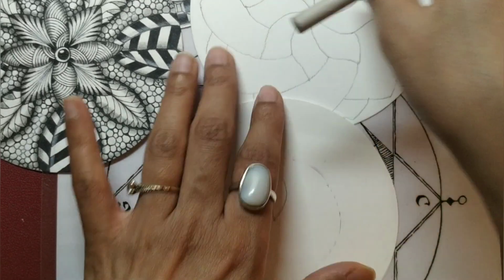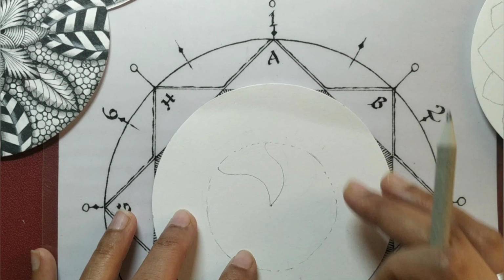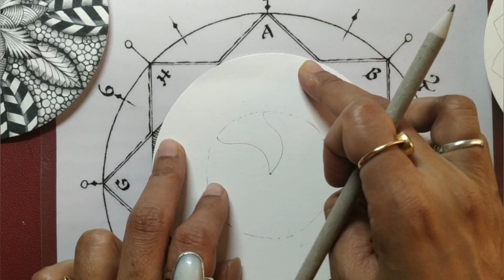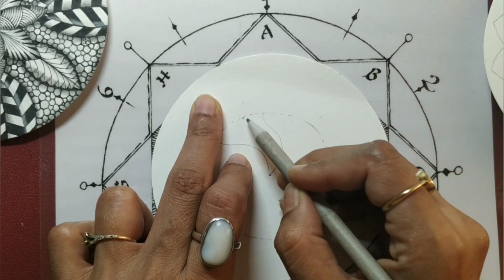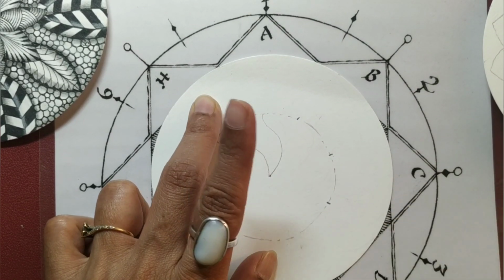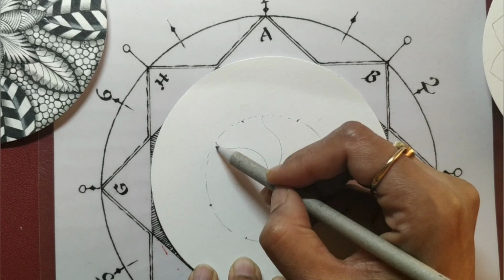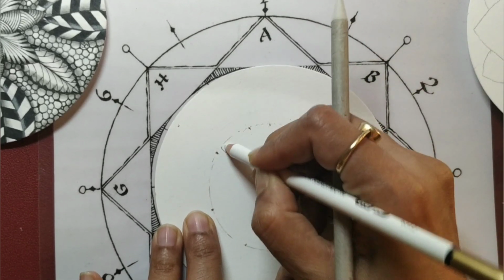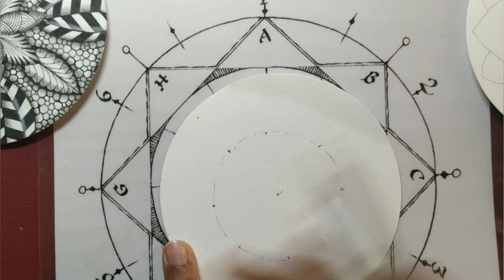So how many petals do we have? We have about 1 2 3 4 5 6 7 8. So if you're not very comfortable with where to draw, you want the petals to be equal in size, yeah, so there are 8 dips here, right? So this is first, right? I mean this 1, 2, 3, 4, 5, 6, 7 and 8, right? So you can always take the reference of these points so that your petals look somewhat symmetrical and of the same size, right?